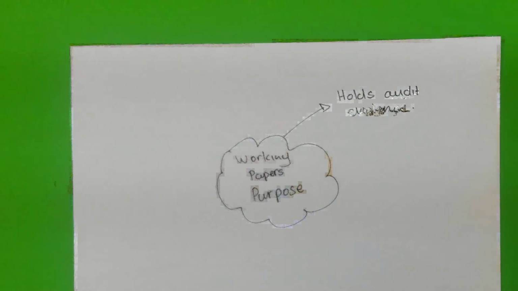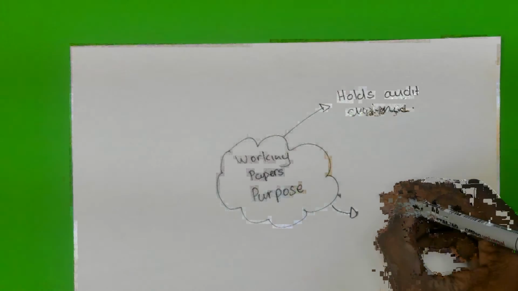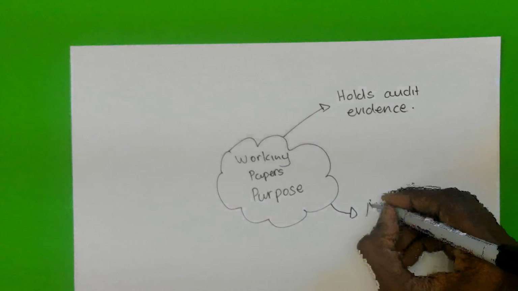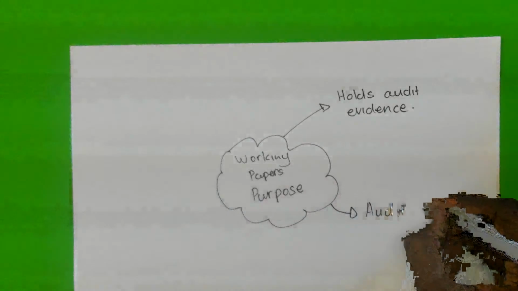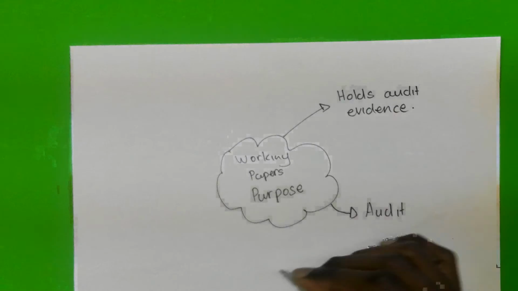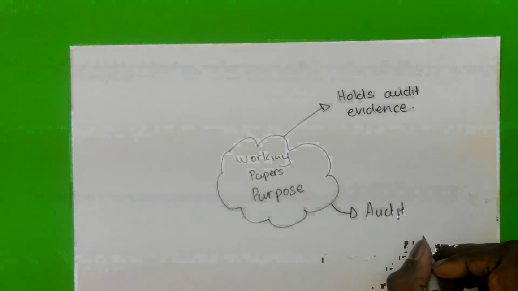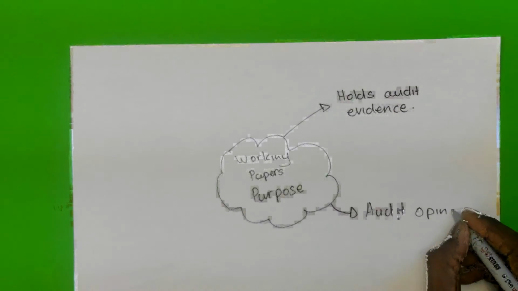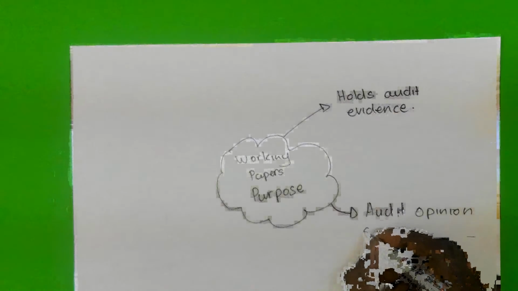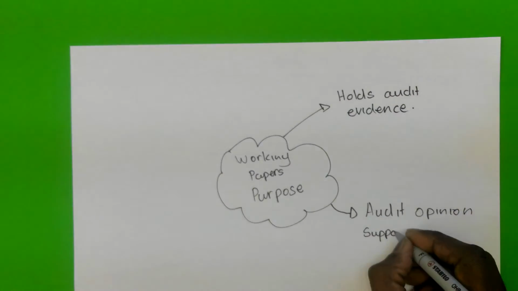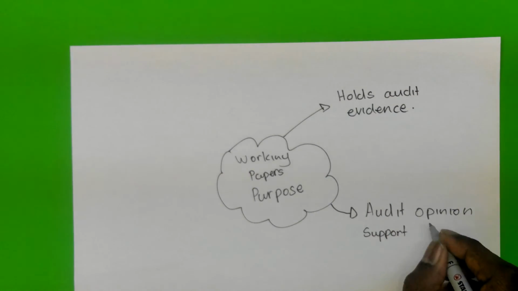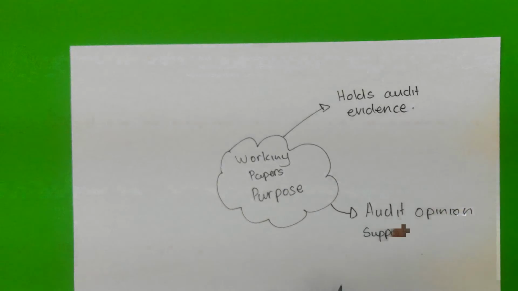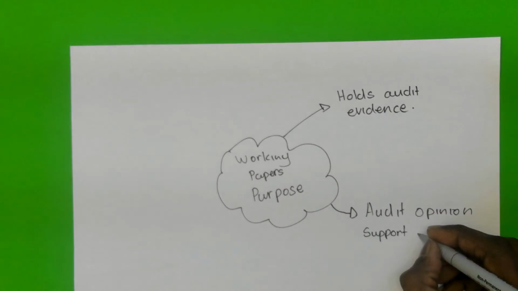In addition to that, the audit working paper helps us to support our audit opinion. Okay, because what it does is it actually records all of our documentation, all of our evidence, and so because of that we can use it when we're wanting to support our audit opinion. So, for example, when we're auditing a specific section, we might say, we're looking for supporting documentation. This is in fact our supporting documentation for our audit opinion.